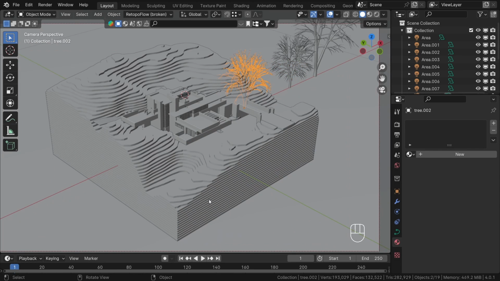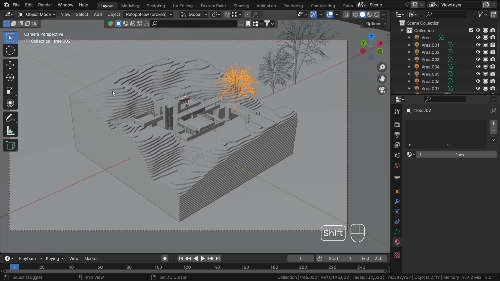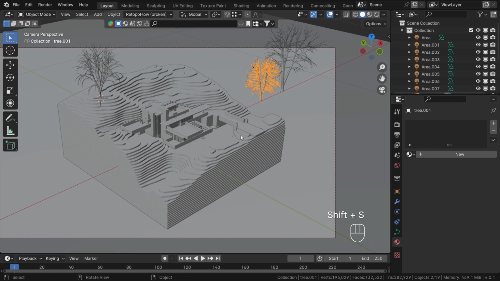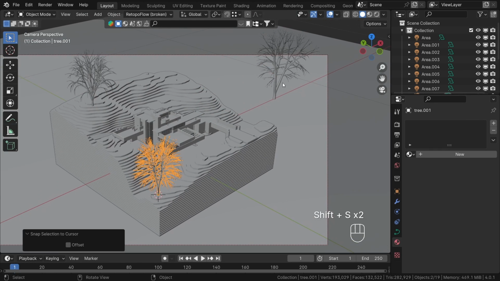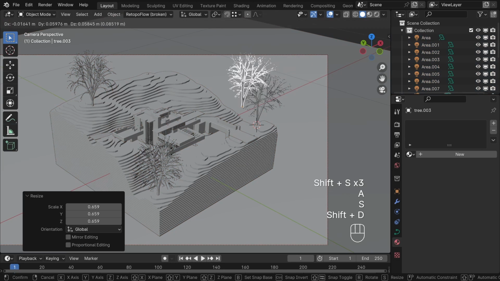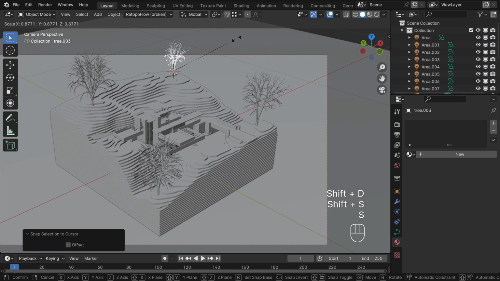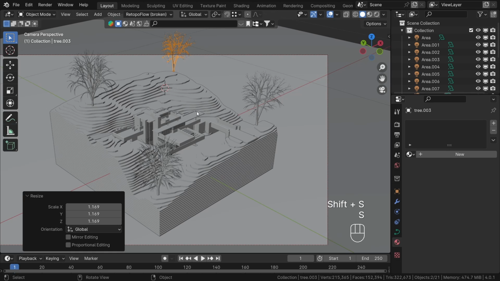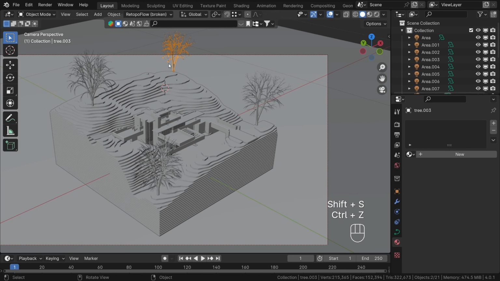And let's just place them here and there. And you can always place with the size and the rotation.